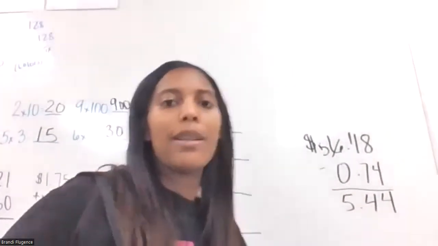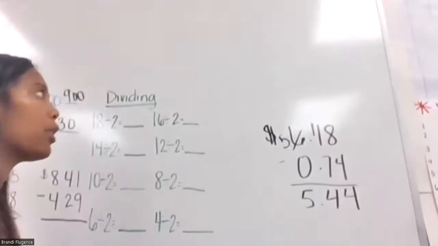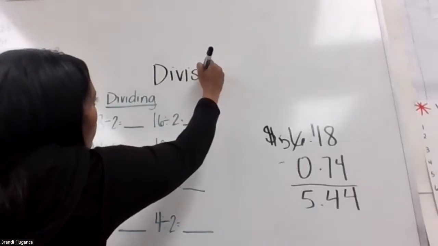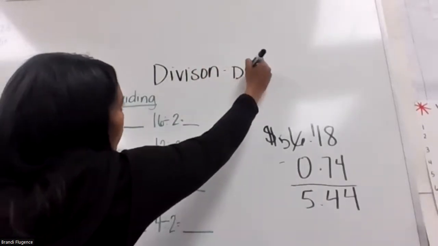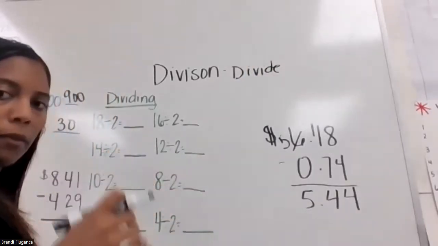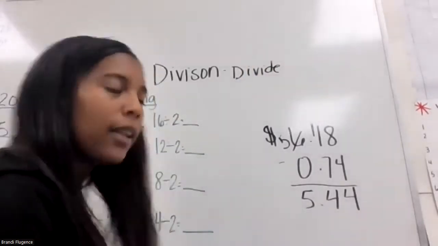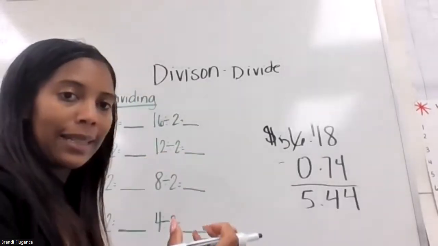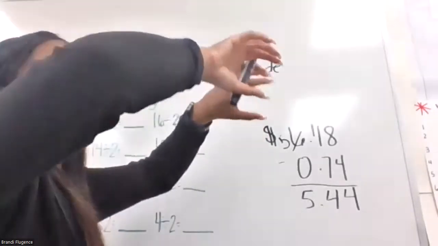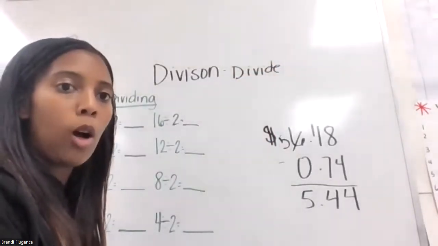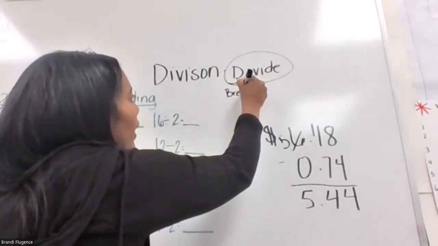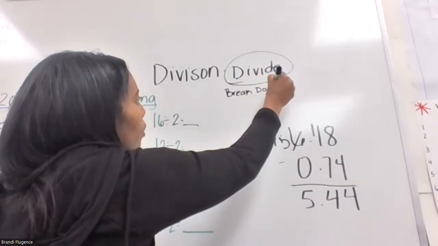Okay? So we'll be learning a little bit of division. You'll learn a lot more in 3rd grade. We'll just kind of do the basics of division. Okay? So division means to divide. That means I am splitting something in half. Or, yeah, we'll say in half today. We're splitting something. We're breaking it down. So when we multiply, we're building it up to get more. But when we divide, we break it down into a smaller number. So division means to divide, where we break it down, okay?